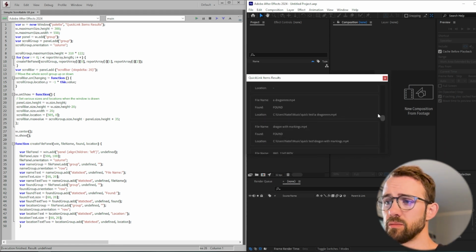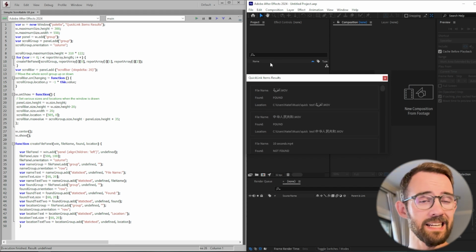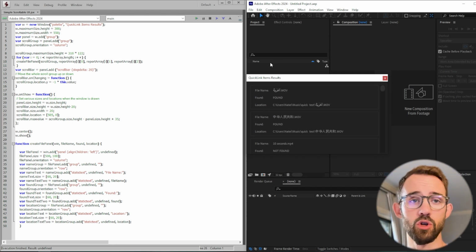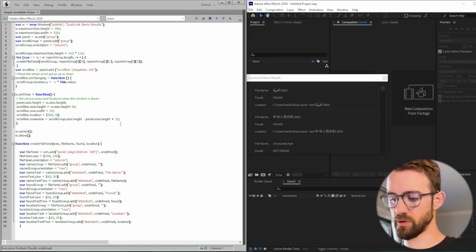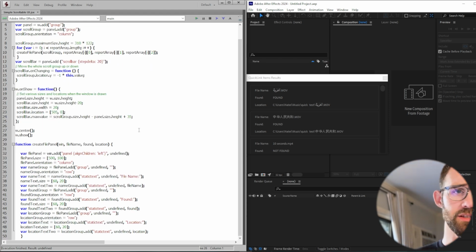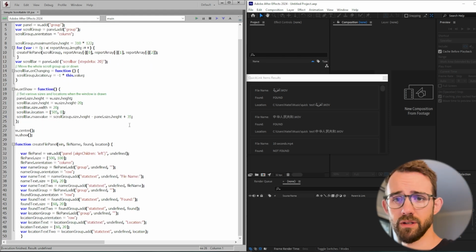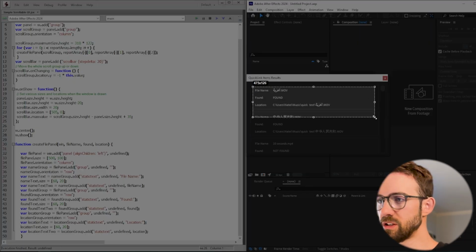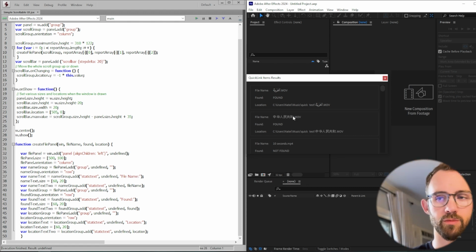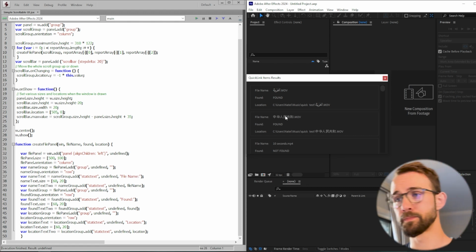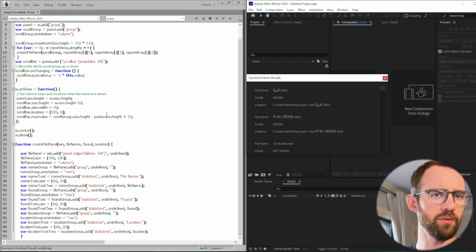So today we're going to be using this code and modifying it a little bit, taking a look at how we can make a sort of scrollable UI like this and display information in a nice way. So over here on the left, we have our script, and we're going to jump straight in. This is quite a lot of code right here just to generate this, and we can simplify it quite a lot. In this case, we're doing a lot of extra stuff, like we have each of these boxed modules, which contain a file name description, a found description, and a location description. And because of that, we can simplify it.